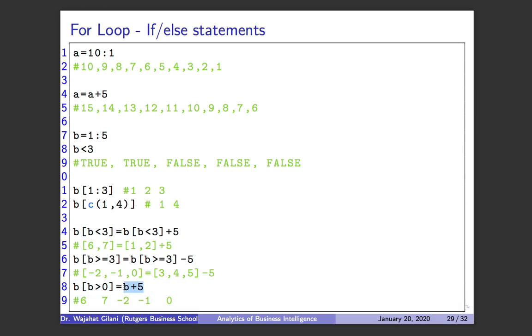Here I just say, listen, just add everything to 5. Vector mathematics. Excellent. So now I have a temporary vector on the right side that is going to be 6, 7, 3, 4, 5. But I'm saying set those 5 values equal to whatever is on the left side. Here I'm just selecting all the values that are greater than 0. How many values are greater than 0? I have the values 1 and 2, and that is it.